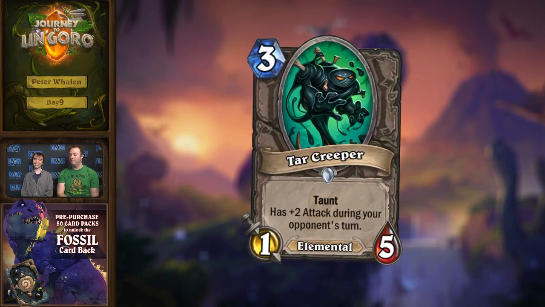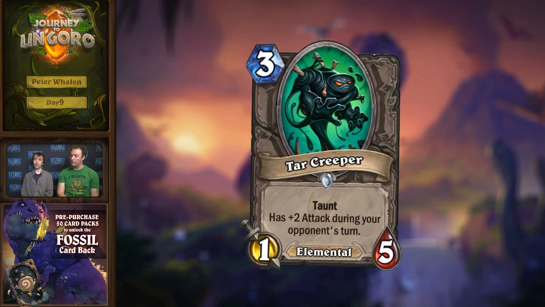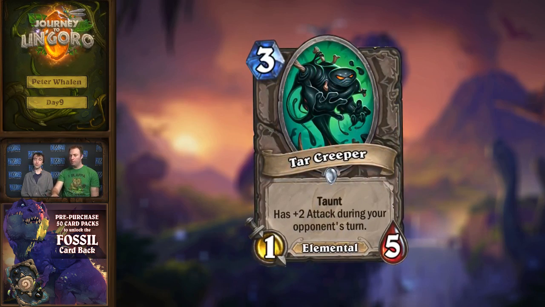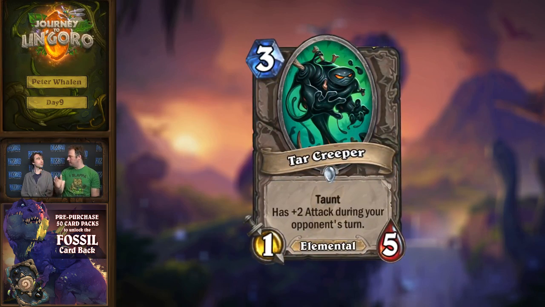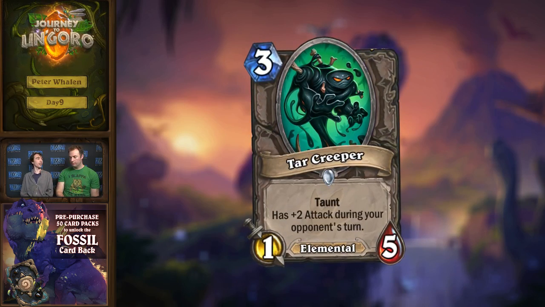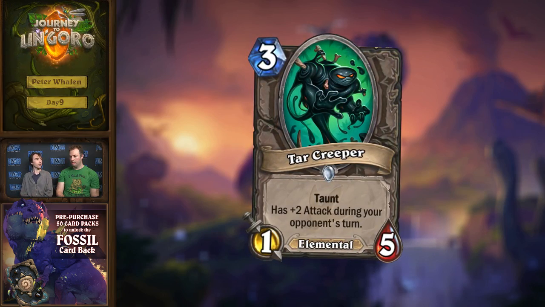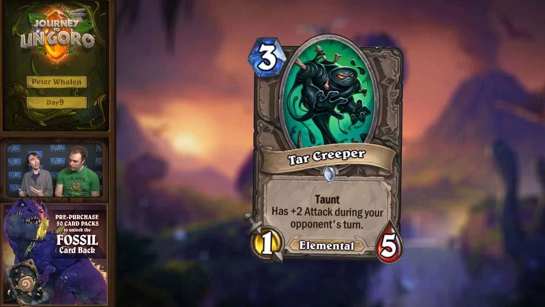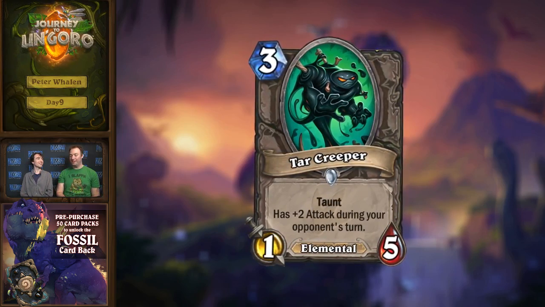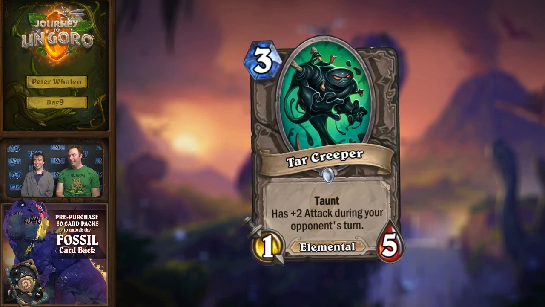Okay, Tar Creeper. 3 mana, 1/5 with taunt. This says has +2 attack during your opponent's turn. Oh, cool. This is a very simple way of saying we have defensive focus cards. Yep, this is a powerful, neutral, defensive card that says you want to play some defense, here's a pretty good card for it. It's a 3 mana 3/5 taunt if you're only interested in playing defense. Or if you're interested in giving a free card to a Cabal Talon Priest. For example, Shadow Priest, yeah.